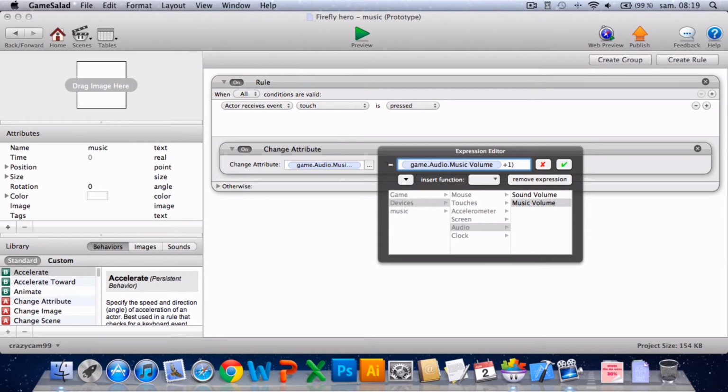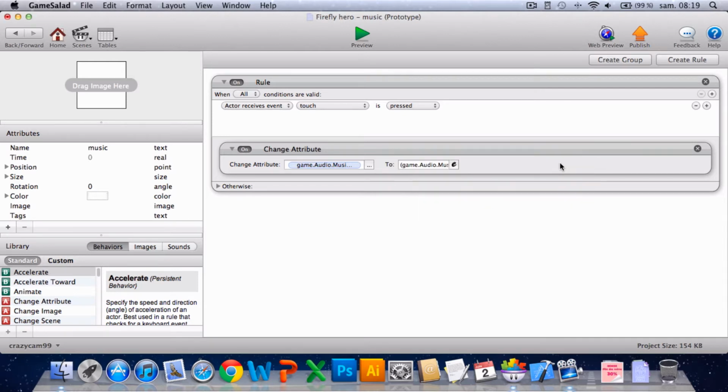I just forgot these. Percentage 2. So that's what it'll do. When you click once, it'll change it to 1, and when you click again, it'll change it back to 0.